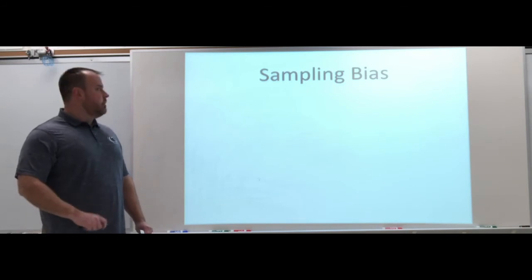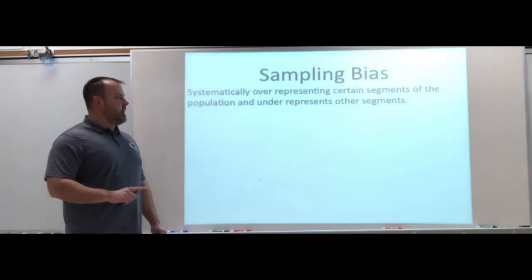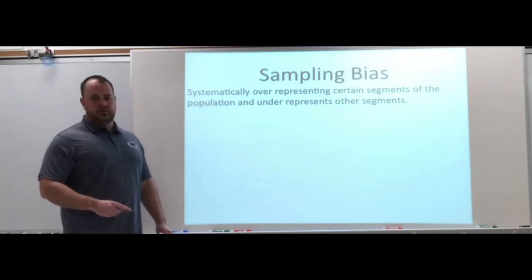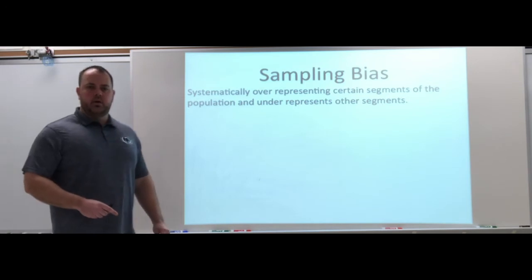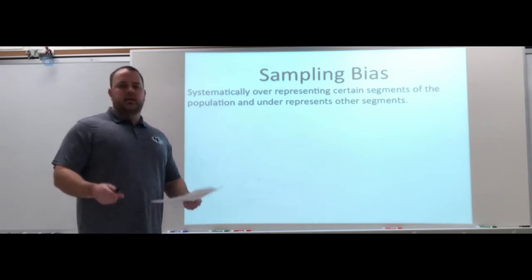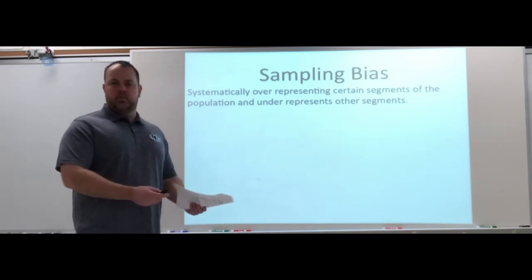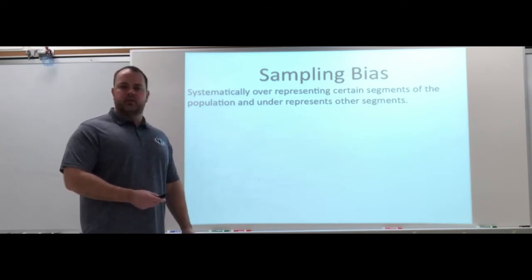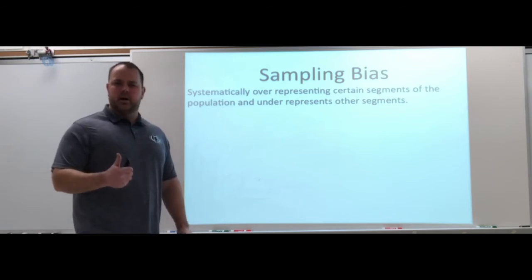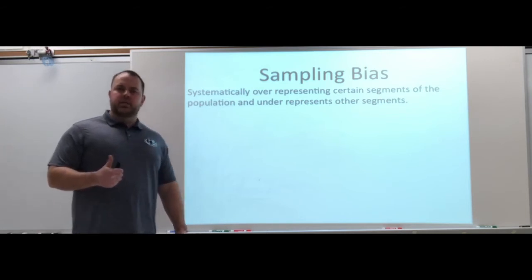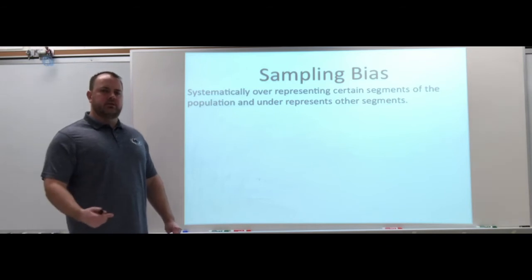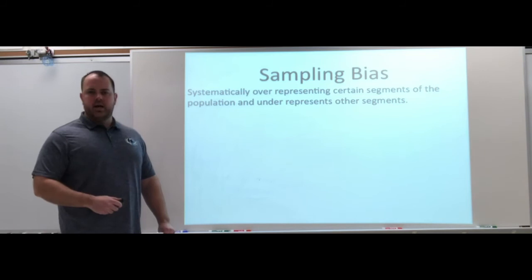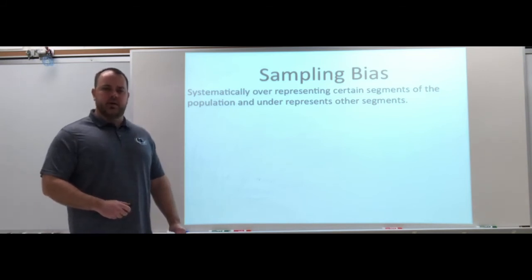Now there's a couple things about bias. One, it's systematically overrepresenting certain segments of the population and underrepresenting other segments. Like that baseball example, we're actually representing the people who are already fans of baseball, that we know they are fans of baseball. So our percentage of people who still think it's America's pastime is probably going to be higher than what it actually is. And that's what you should talk about when you're talking about these biases. What direction is the bias in? In that case, it inflated our estimate of people thinking it is still America's pastime.